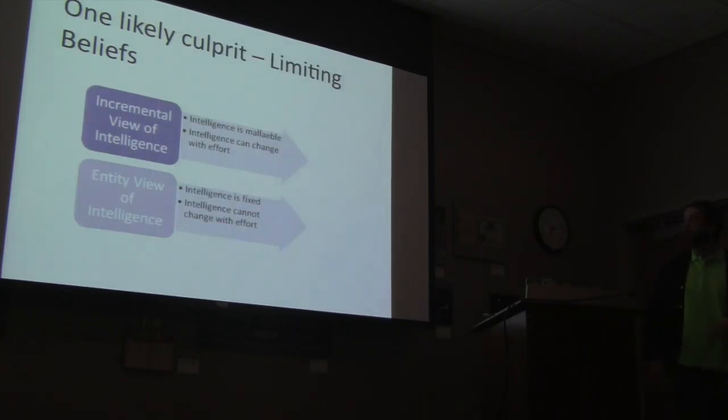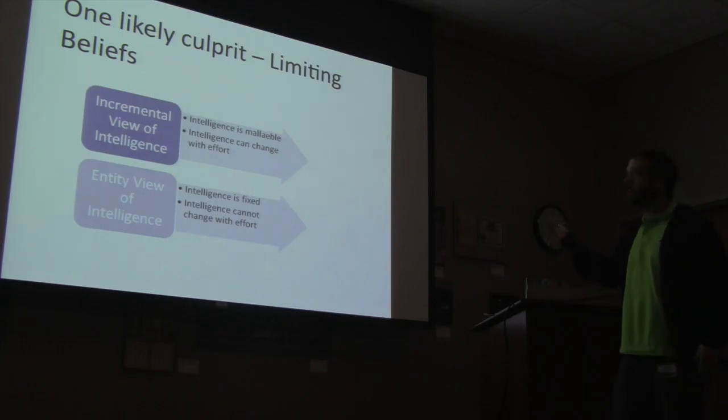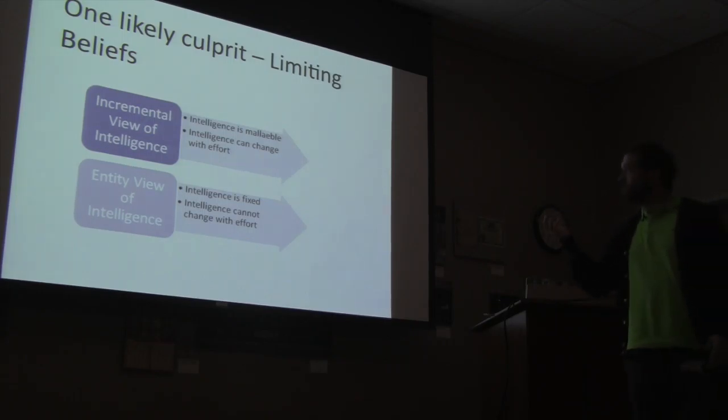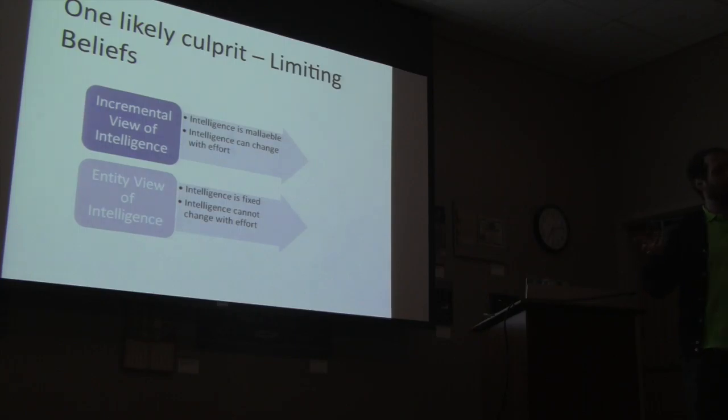One likely culprit is, it sounds like hippy-dippy-foo-foo new age BS, but it could very well be your belief systems. By that I mean a huge thing that impacts this is how you view intelligence as such. What I'm saying is, there's basically, they did some studies and they found out there's two typical models for how people believe intelligence functions. There's the standard misunderstanding of how IQ functions, which is that it's this thing, you have this innate level of smartness, it's a static thing, you're born with it, either you got it or you don't.